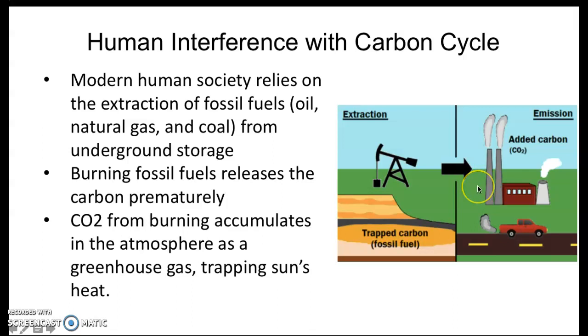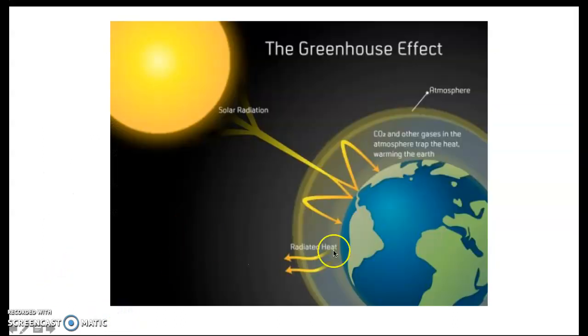And the electrons released by that burning of that carbon power our lives. The byproduct of that is that it releases carbon dioxide into the atmosphere in large quantities. When that carbon dioxide is released into the atmosphere, it stays there for a long, long time and accumulates, causing global warming. Okay? How does it do that?